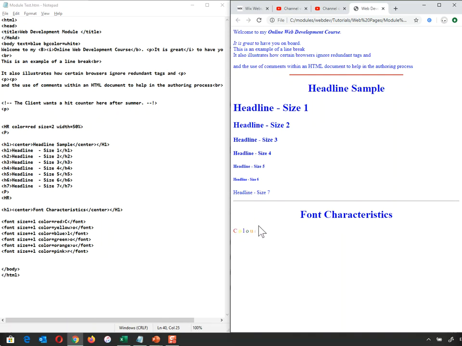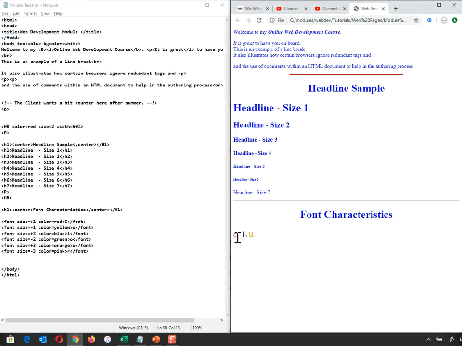Now obviously with the white background, the yellow and the pink are not maybe as visible as they possibly could be, so I can play around with those in a second. What I'm actually going to do is go +1, -1, +2, -2, +3, -3. And file, save, and then refresh it.